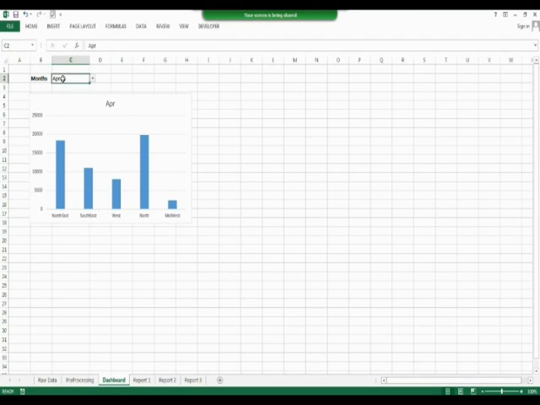Now let's see how it is working. If I change the month, let's say I make it July, my chart is automatically changing. If I want to analyze for December, again quickly, when I pick December, I know, okay, southeast region did the best. So this is the kind of work that you are expected to do in a dashboard.